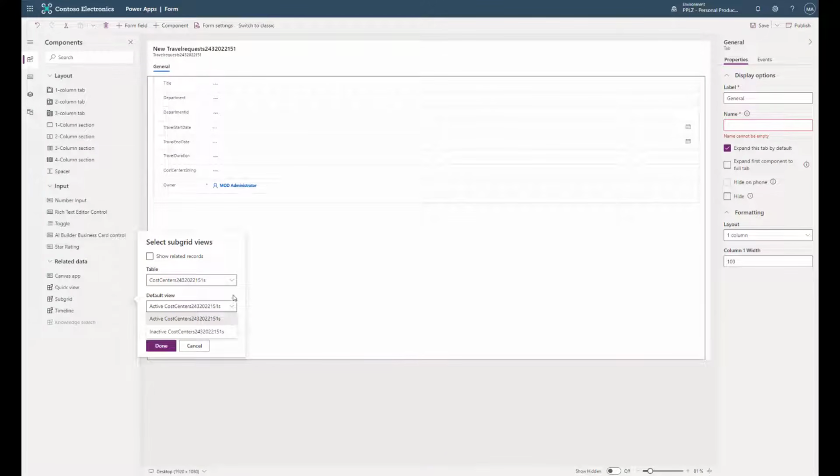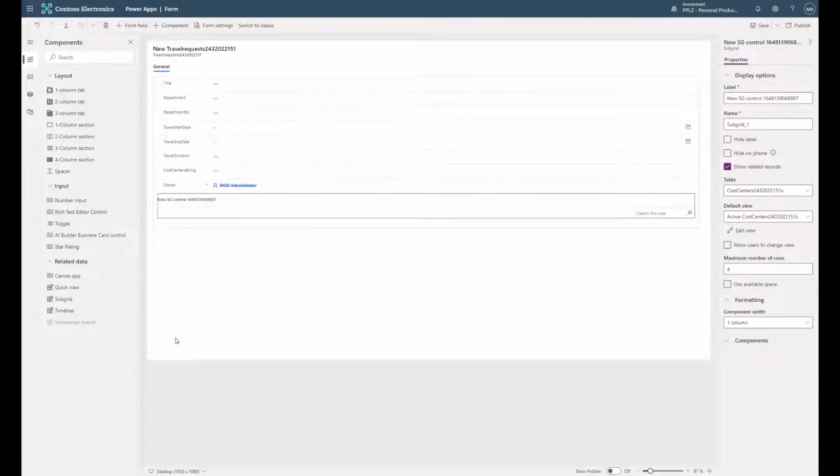And I need to check, of course, the show related records option to make sure that it's only showing the related records. Again, pick the table, and you can see that it has filtered the tables to only the tables that have a many-to-many relationship with this table. So again, pick cost centers, active cost centers. This is what I'm looking for.